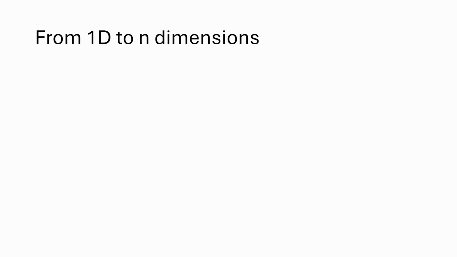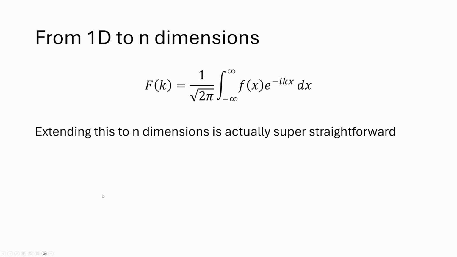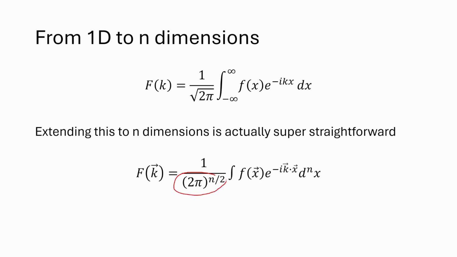So we need to get to an n-dimensional system. How are we going to get the math there? Well, here's our regular one-dimensional definition of the Fourier transform, transforming from little f of x to big F of k. Great. When we have 3 dimensions, we don't actually have to change very much at all. We have to turn our positions into vectors. We do pick up some extra factors of square root of 2 pi out front. That's just the normalization. You get one factor for each dimension that you have. So if you're in 3 dimensions, it'll be 2 pi to the 3 halves. And you'll have a volume element instead of a length element for your integral, because this will now be a multiple integral over all your different position values.